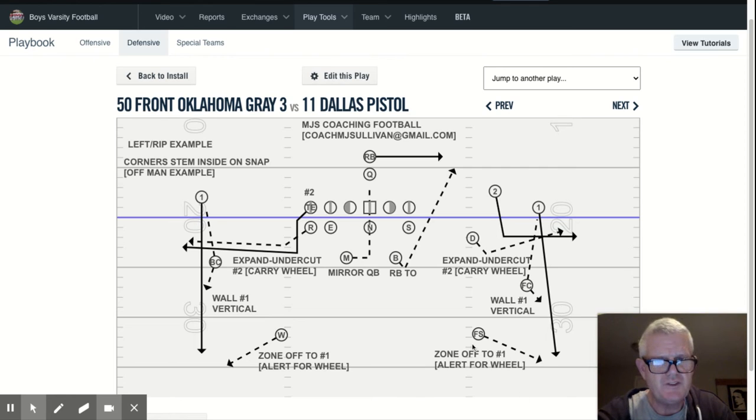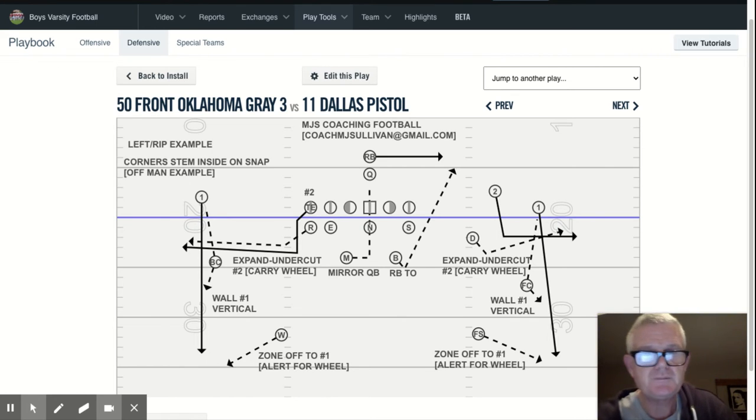And so the safeties are playing the same technique as our base grade 4 match concept. Two's out, they zone off to one, and now they're on top. So essentially, we are double covering the vertical of number one. Just to answer, if this were to become a corner, our corner would undercut it, so we're under and over, a corner route to take away that void. If it's a deep out, same thing, he'll undercut the deep out. Otherwise, barring any movement to the sidelines, our corner is going to stay inside in the wall.